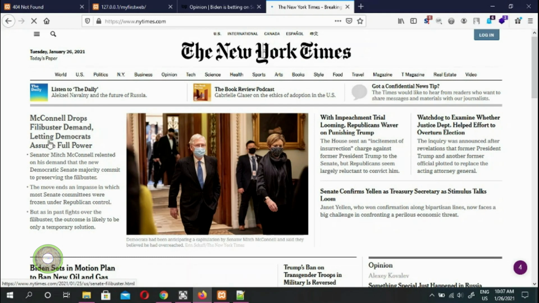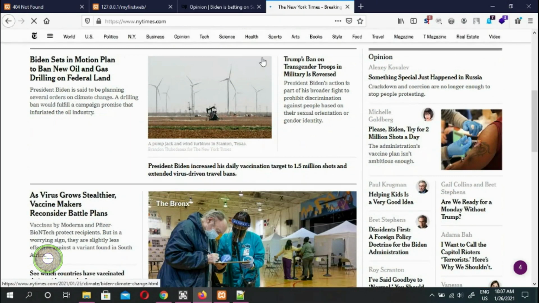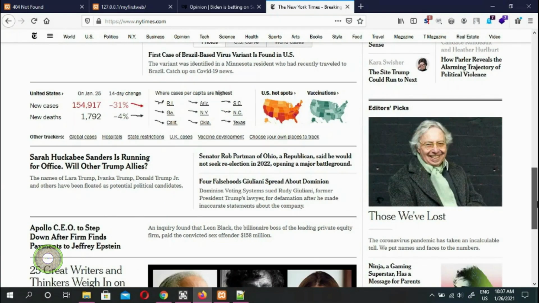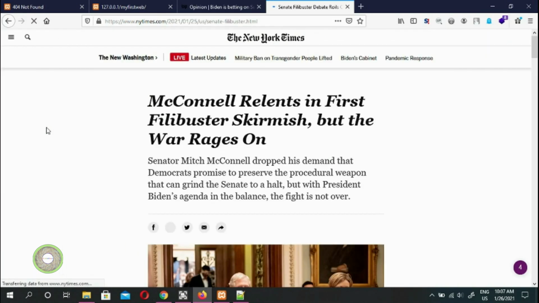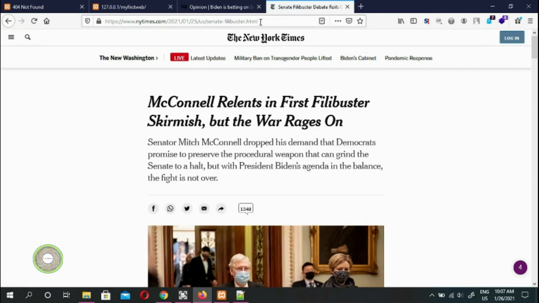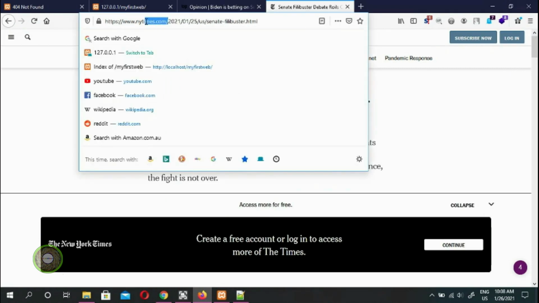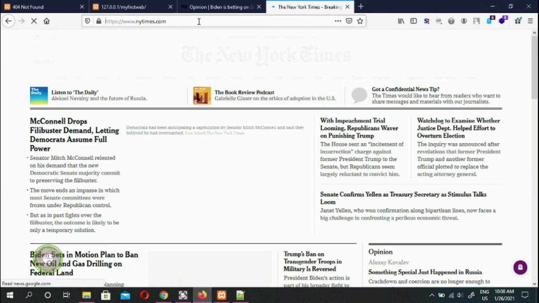Okay, we're going to put our cursor here. You guys see that there are small things moving here and taking us to NewYorkTimes.com.